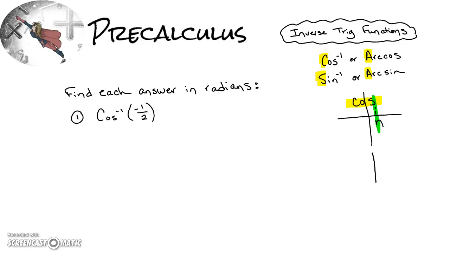Okay, now there's a little trick for remembering the other ones too, just like this. Cotangent, C-O-T, connects with tangent, and secant and cosecant can be written in that same clever way. So what this means is that cotangent inverse answers will only fall in quadrants 1 and 2, while the tangent inverse answers will only be in quadrants 1 and 4. And same thing here, secant inverse can only be in 1 and 2, and cosecant inverse can only be in 1 or 4. And this is only with the uppercase inverse problems.